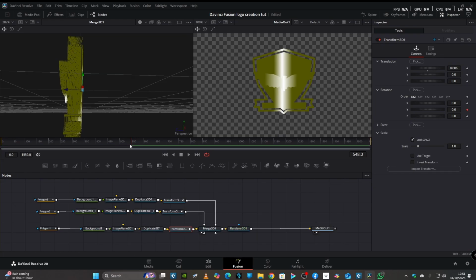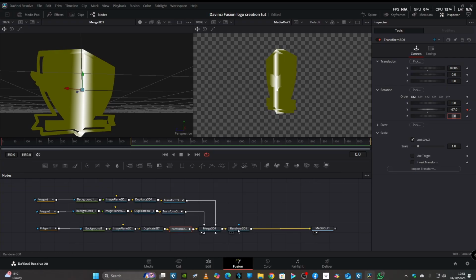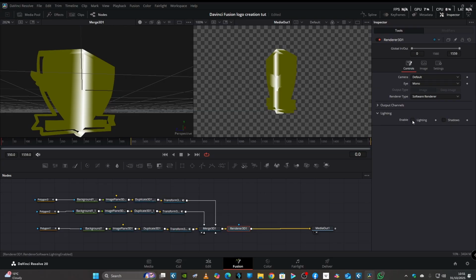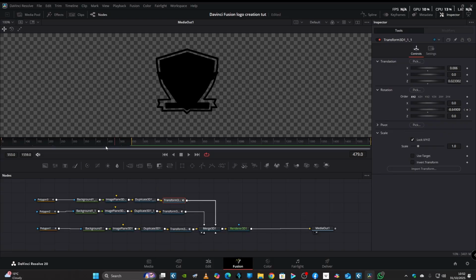Keyframe. -67. Okay, they're all lined up now. I'll go to renderer and I'll make okay.